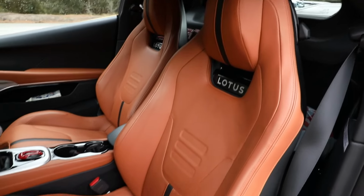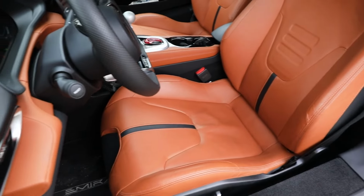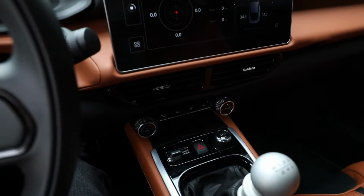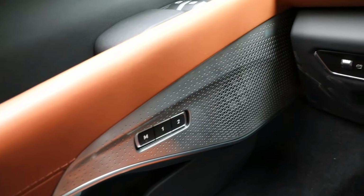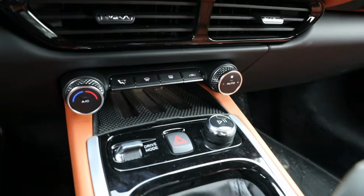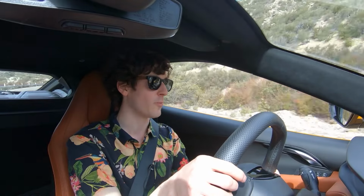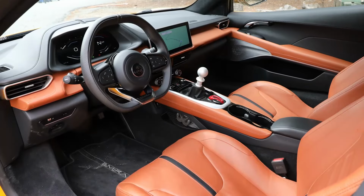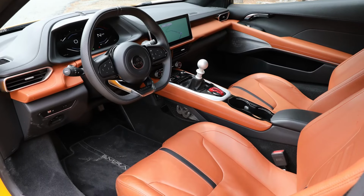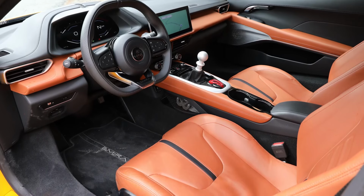And now let's go inside, where this is a first edition car, so it's got some luxury like premium sound system, extra leather. But in general, the interior is so nice. We were able to fit with my passenger here 2 carry-on bags and 2 backpacks in this car, which makes it completely usable for a weekend trip, which, you know, is not a given in a small sports car in this segment. And inside, everything's covered in leather. There's no squeaks or rattles. It's a really, really quality product. Like, I just can't get over the fact that the interior is so good.